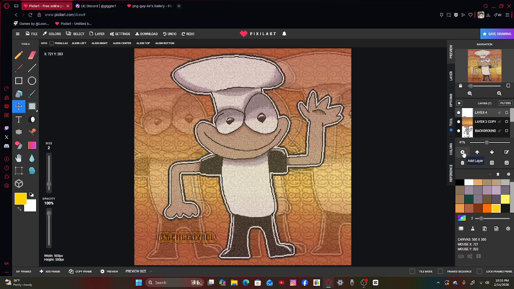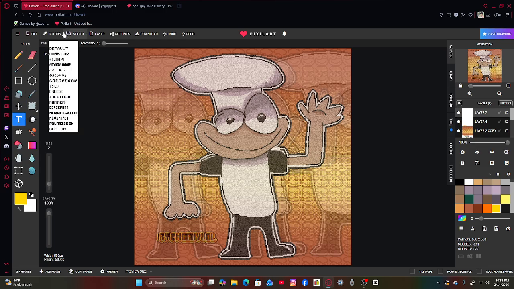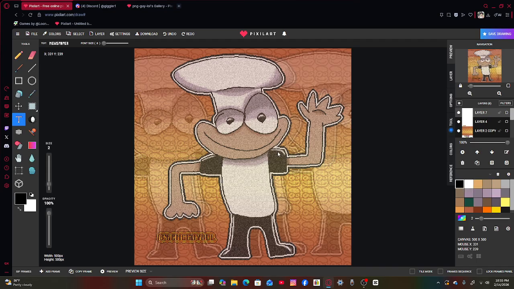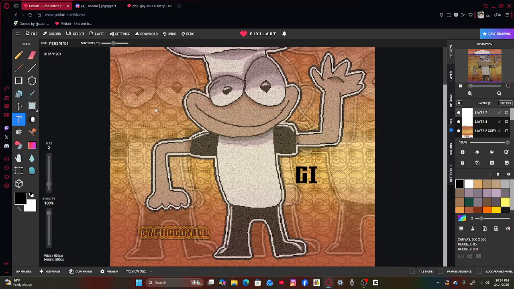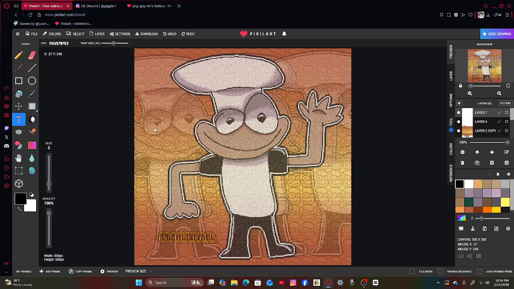And now, the fun part, we're gonna write Giggler's name. So, I always like using the newspaper font on here. For this, we're gonna write Giggler's name because Giggler's the goat. No, we're gonna make it bigger. So I let y'all know this is Giggler. That's a good size. Right there.